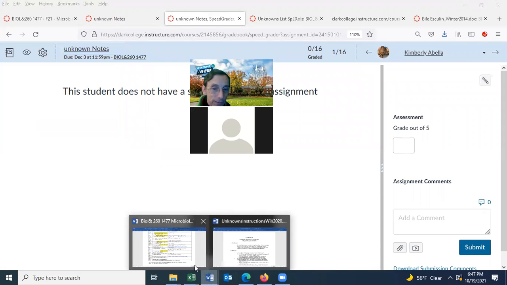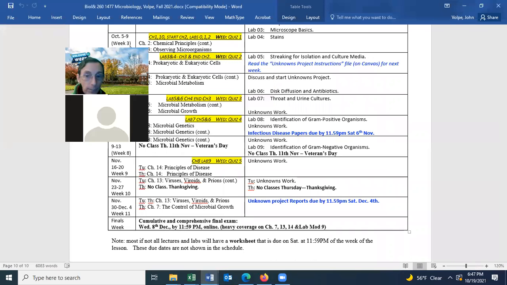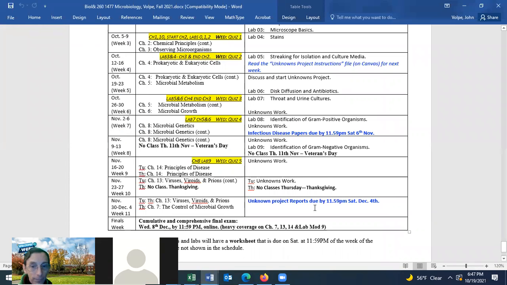Let me look at the schedule here, because I don't remember the exact date. The unknown project report is due on Saturday, December 4th at 11:59 p.m. So that's the week before finals week.